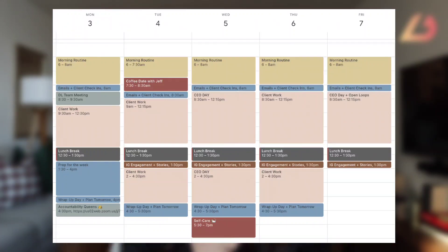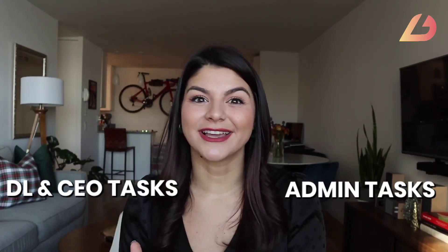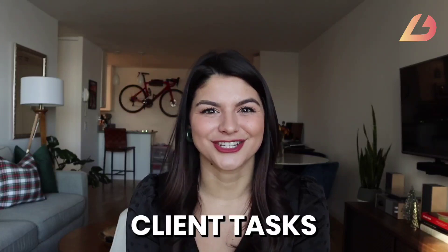And lastly, let's talk about calendar management. We've covered inbox management and systems — now let's bring it all together by talking about your calendar. One of my favorite productivity tips and tools is time blocking. I set my calendar with intention on a weekly level. I time block it in Google Calendar to set themes for each day — whether I'm working on admin and having calls with my team, whether I'm working on DeSilva Life stuff and having a CEO day, or whether I'm neck deep in client projects. I make sure I know what I'm working on on any given day so I can stay focused.